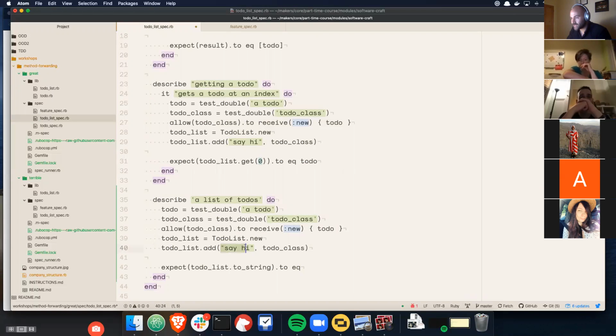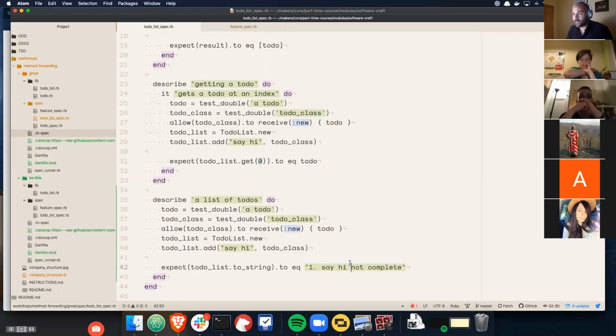So when I add say hi, when I create my toString version, I want my to-do list to equal say hi, not complete. So this is likely going to fail for a bit because there's probably a few things we need to do. But I pass in a to-do mock, and that's what I want it to do.